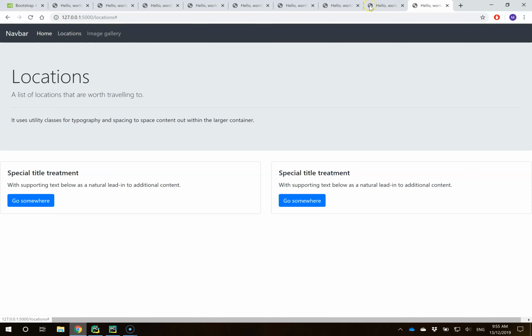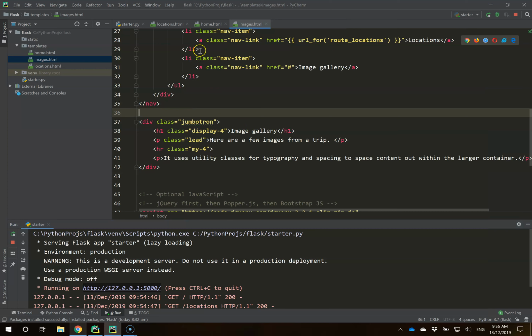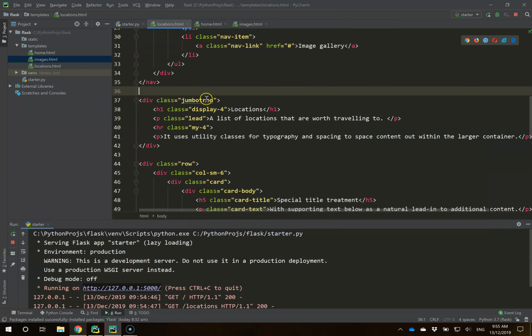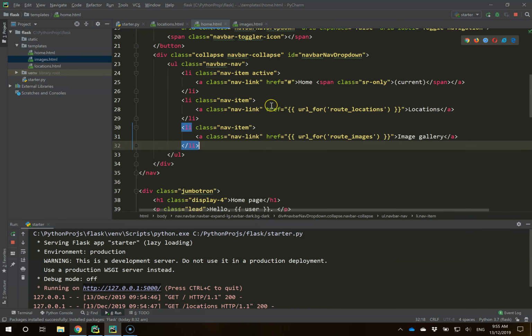these nav bars don't necessarily have anything coded into them. And that's for a very simple reason. If I were to skip back to locations and have a look at what is the nav bar up in here, you'll see that I don't have my href, right? Because I only edited that on my home.html.